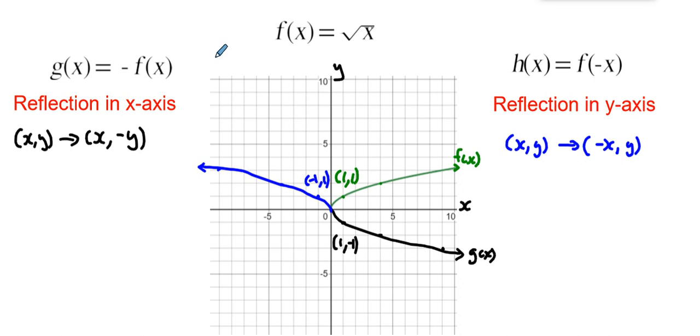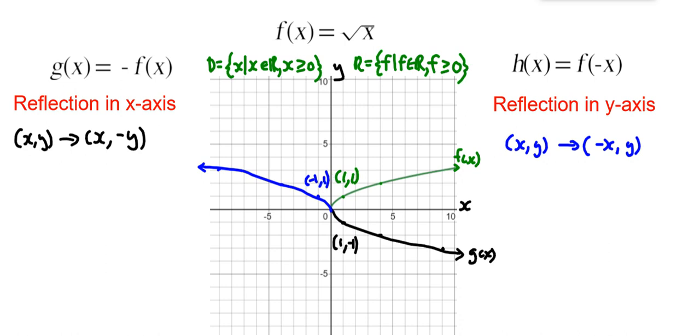Let's look at the f of x first of all. The domain is the set of x values such that x is an element of the real numbers, and there are limitations. I can't have x be negative here. So x has to be greater than or equal to 0. And the range for the original function is the set of f values such that f is an element of the real numbers. And we also had a limitation where f would never be negative. So f was always greater than or equal to 0. So that's what we started out at.